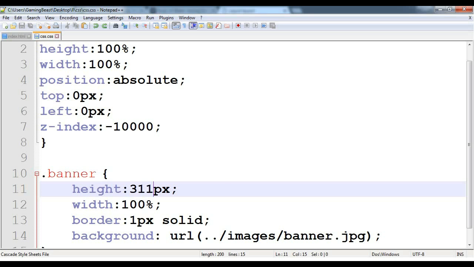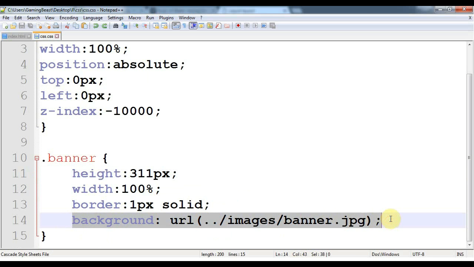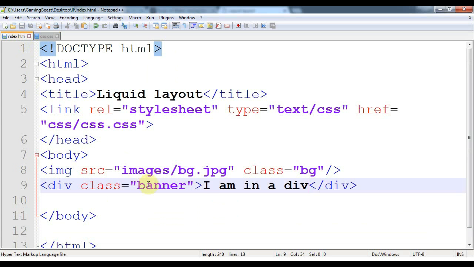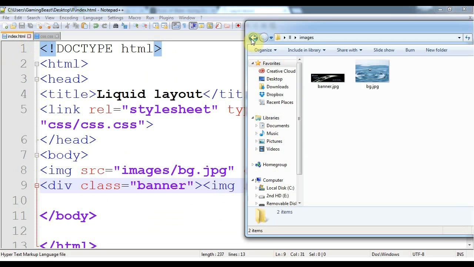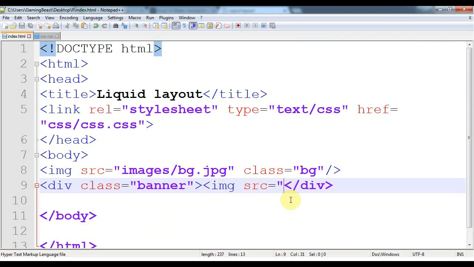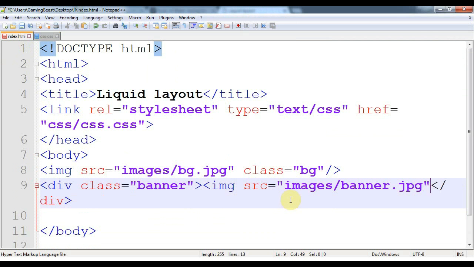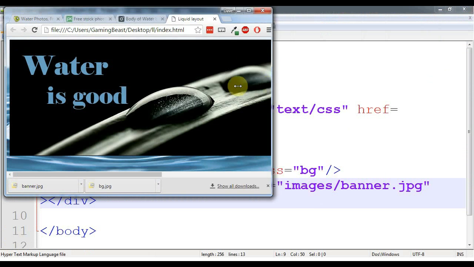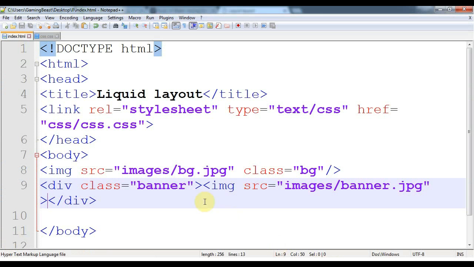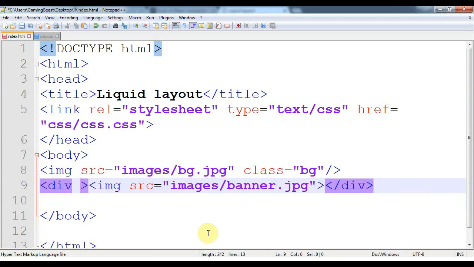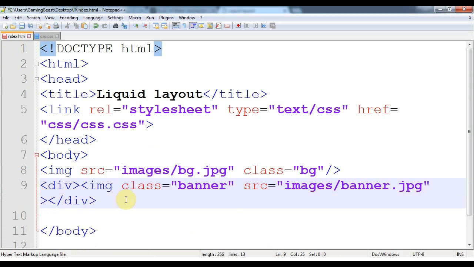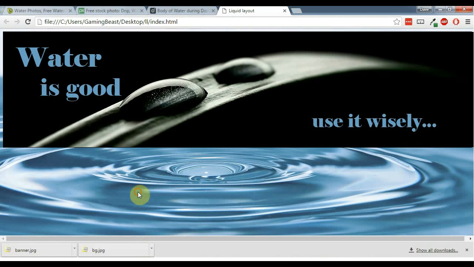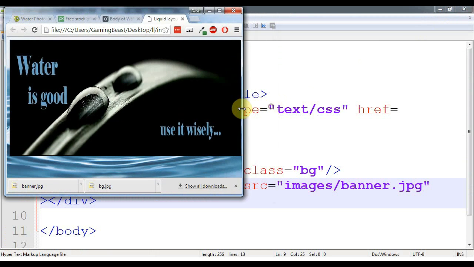just getting cut off. So the way we can fix that is we can say, well, we're not going to do it as the background of the div. We're actually going to just come in here and get rid of I am a div, and we'll put it in as a picture. So now we're coding in relationship to the HTML file, so we can say go into images. So images/banner.jpg. Okay, but we're still not getting really the squishy stuff like we want. So we can come here and we can give this a class. Really, actually what we could do was just take this class banner, take it out, and just apply it to the picture instead, the image tag instead of the div. That should give us what we want. If not, we'll play around with it. So we refresh. Okay, now you can see that it's squishing.